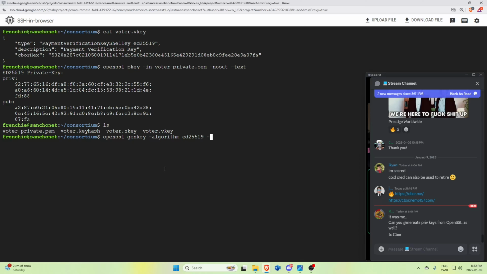Then we need the output, and I'm going to call it private.pem, and this is going to generate my private key. And once this is done, you could then show that private key like this: openssl pkey, input, your private key, noout, and you want it in text.